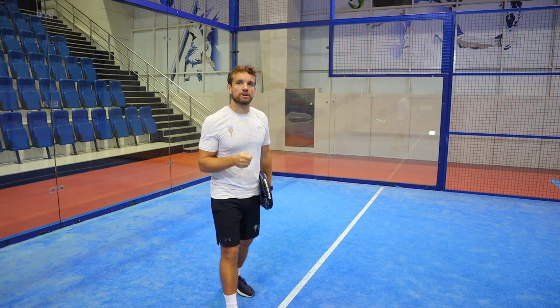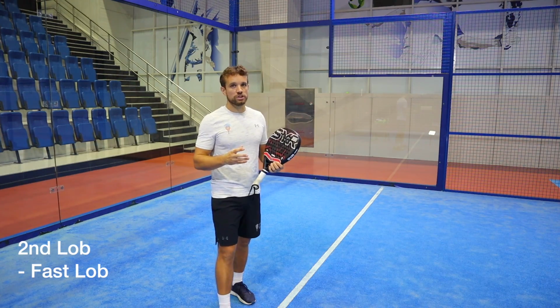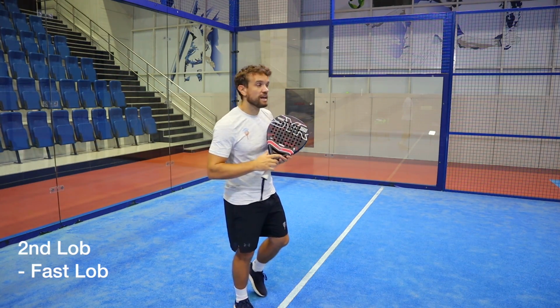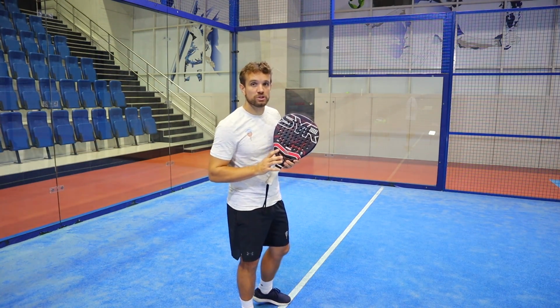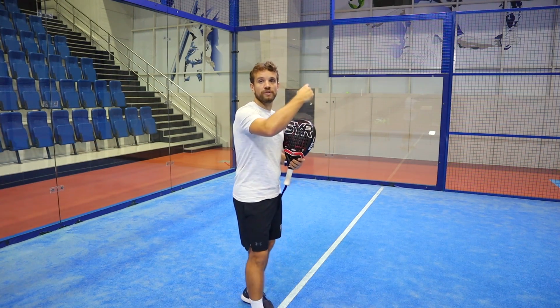The second lob is the fast lob. Now this is a slightly more advanced lob, and you'll play this in certain situations. For example, if your opponents are close to the net, and you can bring them close to the net by playing either down to their feet with a chiquita, so they have to come forward for the volley and then you can quickly play over their head.